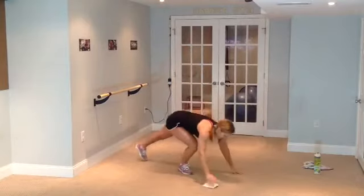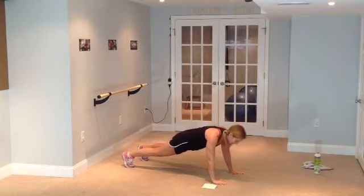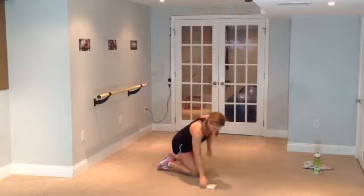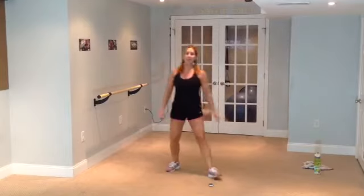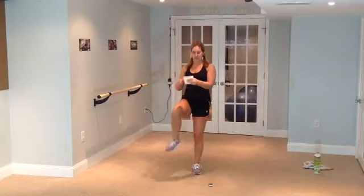Then we're going to do a plank hold. You're going to come down and you're going to hold your plank with your stomach in nice and tight, butt down, for 45 seconds. Now we're going to do squat with knee lifts. You're going to squat, lift a knee, squat, lift a knee.